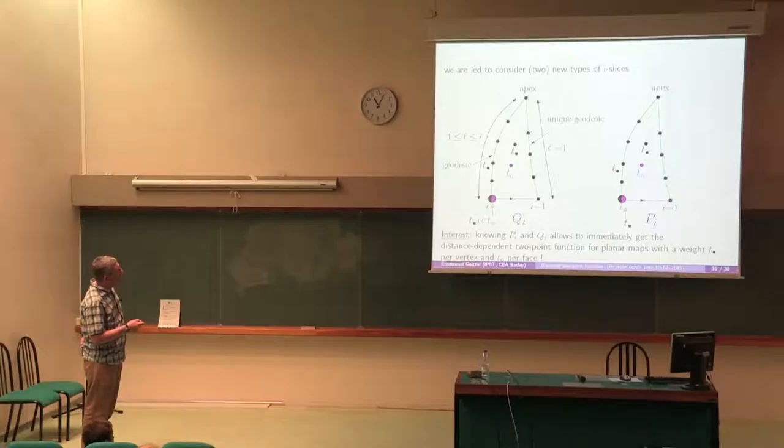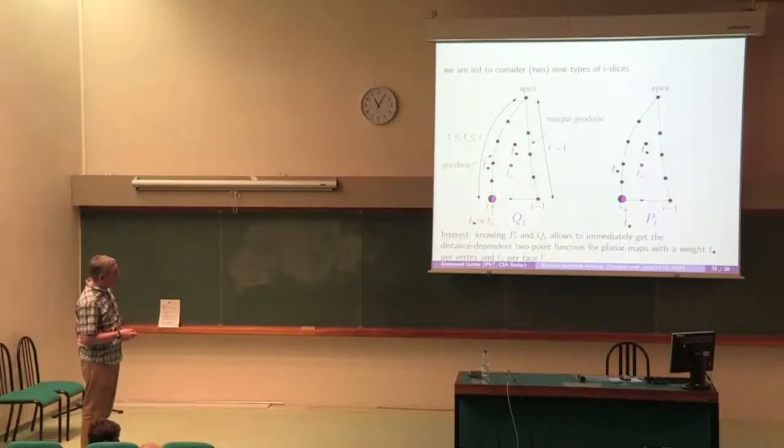So none of these points is a local maximum because this is a geodesic path. Again, I should not put weights on this side. And the only subtlety is that this vertex can be a local maximum or not within the slice. But then I must consider two generating functions. One, the natural one in which I put a weight T black or T white according to whether or not it's a local maximum in the slice, and one in which I put a weight T black irrespectively of whether or not it's a local maximum of the distance in this slice.